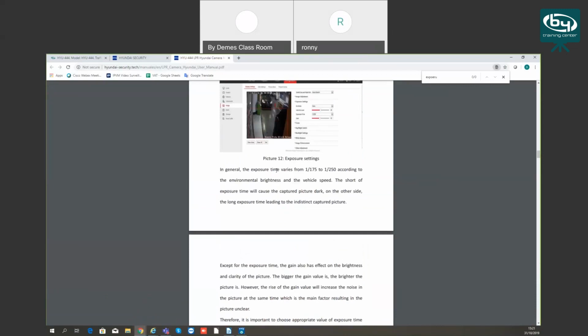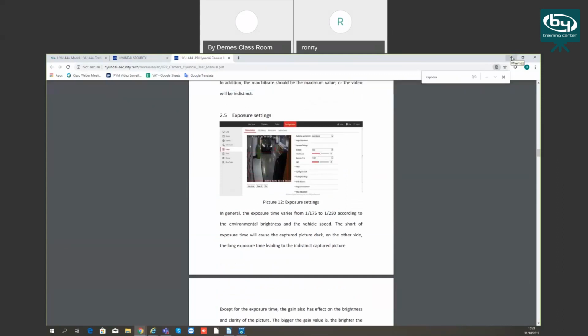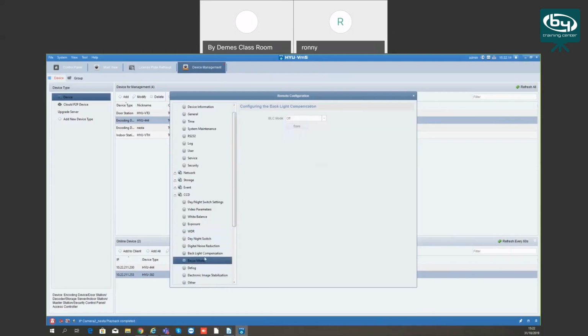If the vehicle is speeding, then you want to adjust exposure settings. Even though there are some tests that if the speed is above, I believe, 35 miles per hour, you gotta slow the shutter down. Basically, trial and error. You gotta keep trying and adjusting these settings until you get it just like you need it to operate. It's tricky to get right, but once it's right, then it's great.